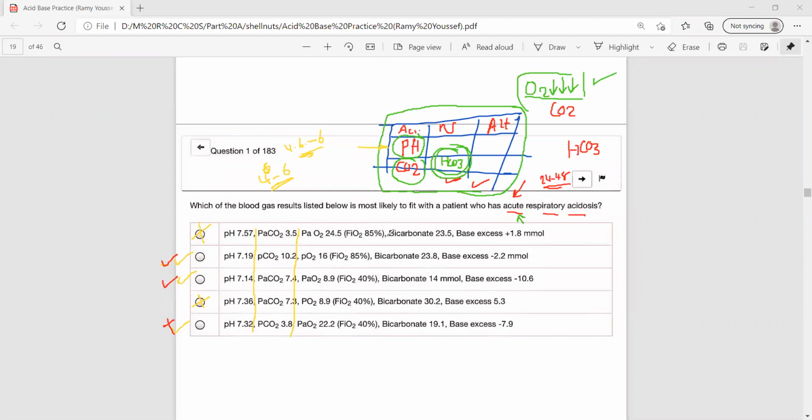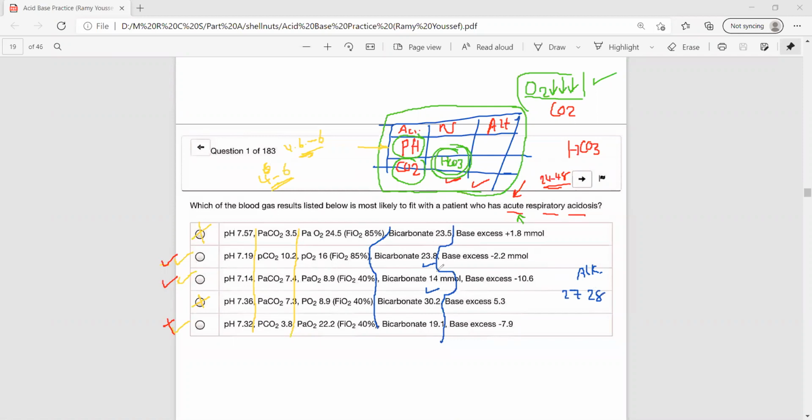HCO3. Where is the HCO3? Oh, here it is. HCO3 should be normal. Okay, and this is the HCO3. I'm searching between both of them. This is normal, and this is acidotic, and this is completely not going with the scenario, because bicarb should be at least going to the alkalotic side, and should be at least 27, 28.